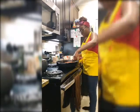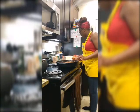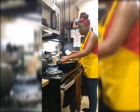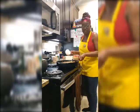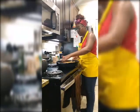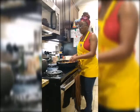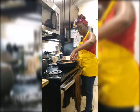Alright, so now that that's in there, and everything is going and grooving, we're going to go ahead on and add our 1 cup of cream. And now, if you don't have cream, you can also do half and half. I did half and half before in this recipe, and that worked just fine. But today, I got cream. So, put that heavy cream in there. And this is pretty much your sauce, and then you're just gonna let it thicken up. It's gonna turn into a nice burnt orange color once everything has thickened up really well.